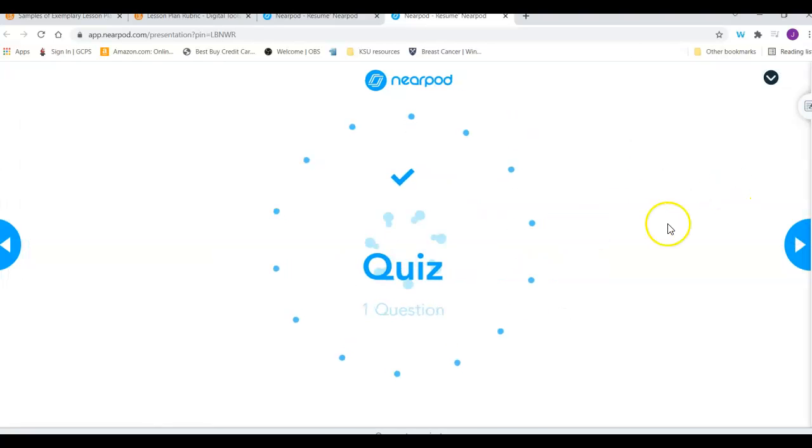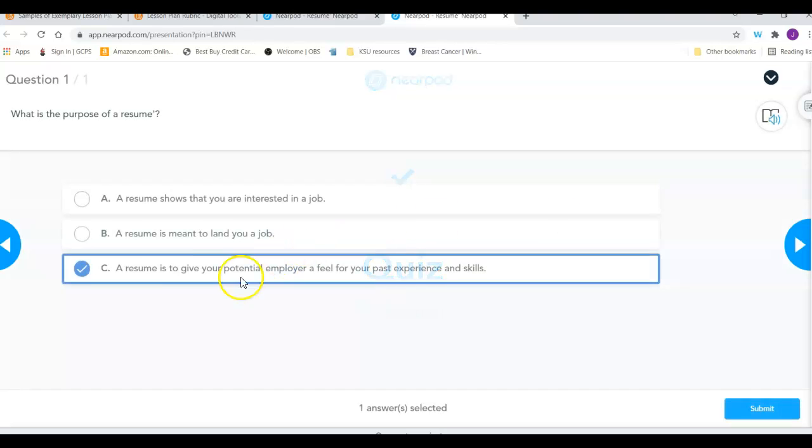And then I had a little quiz basically asking them, and again, I've already put in the answers here, but I asked them what the purpose of a resume was, and I really got some different responses on this one. So a good number said that it's meant to land you the job, and others said, maybe they didn't read past the first one, but a resume shows you're interested in a job. And so we had a good discussion about how this is actually the purpose of a cover letter. And we talked about how we could do an activity with that next semester or even before final exams this semester if we had time.